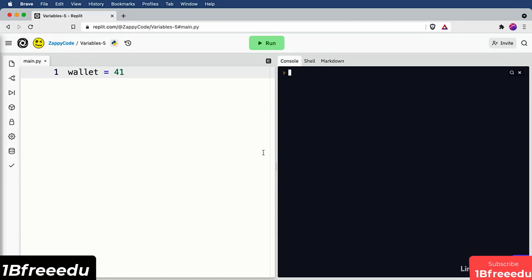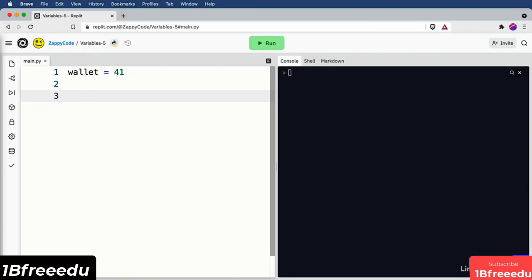And the reason for this is that in Python, even if you create a variable and put some information in it, you will not see any of that information on the console until you print to the console. Now, I know the word print typically means that you're going to put some ink on some paper, but in the programming world, and specifically with Python, whenever you print something, you're just getting some information to show up on the console. So let's go ahead and create a few new lines after the term where we create wallet and set it equal to 41.